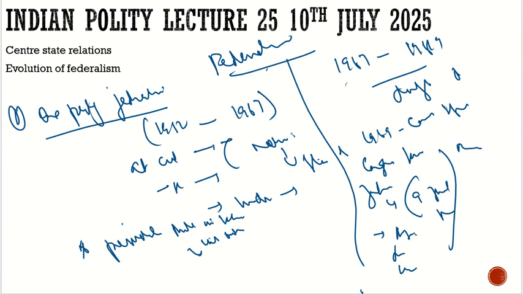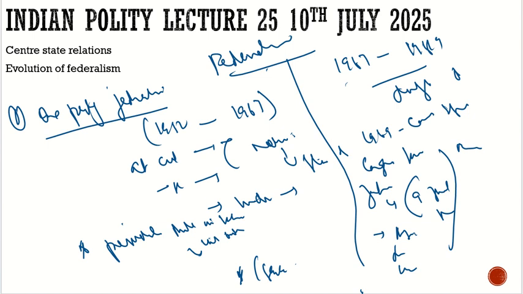Between 1967 and 1989, there was one strong political party at the center, and at the state level there were various regional political parties. So in this phase, the bargaining started, and various commissions were created. For example, the Sarkaria Commission, which would look into what the states want, was created by Rajiv Gandhi in his time period. It would look into the issues of the states. Similarly, the center started to compromise with respect to states. For example, with Assam, the Assam Accord was signed by Rajiv Gandhi. This is how the bargaining of the states started in this second phase.